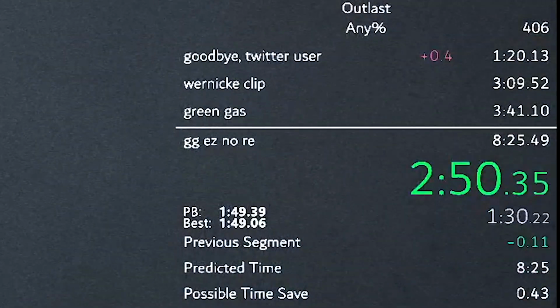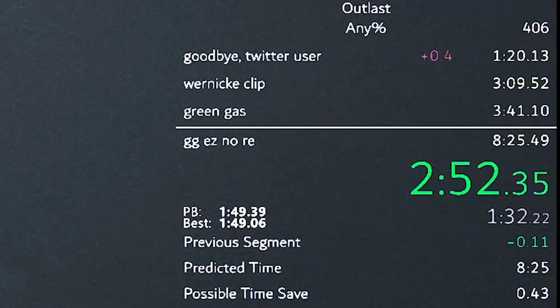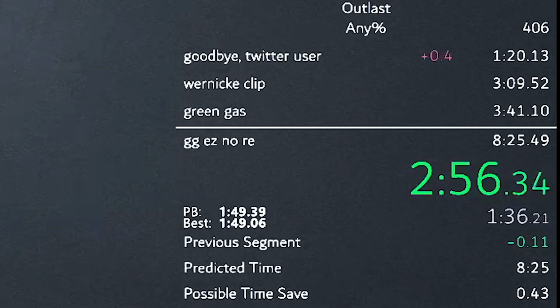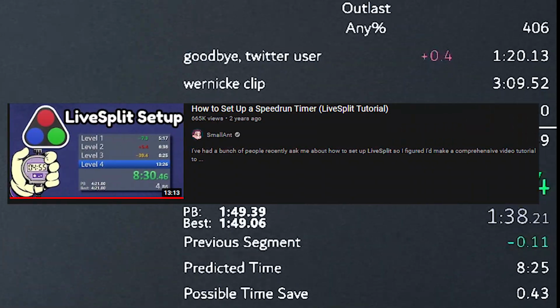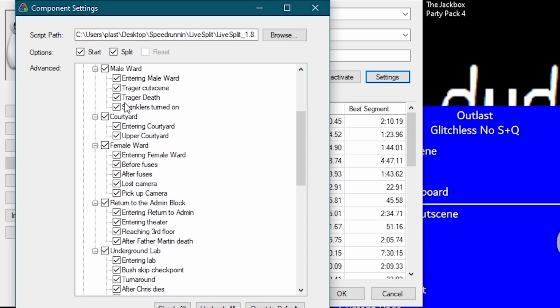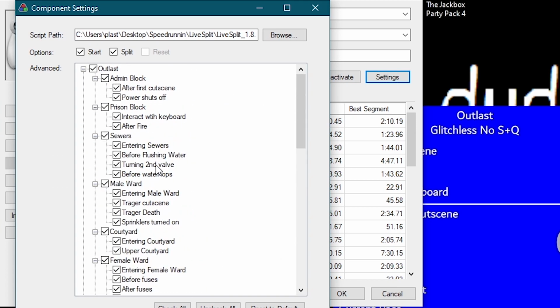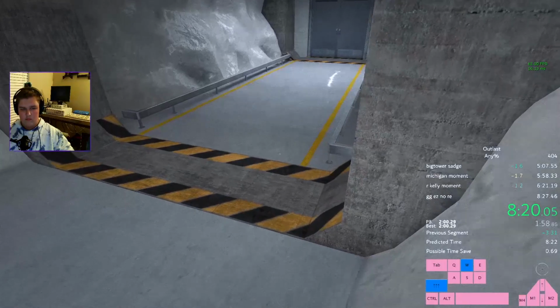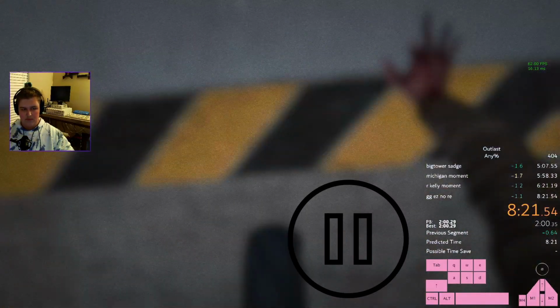LiveSplit and timing. Timing is done using the community-made autosplitter built into an app called LiveSplit. If you have never used LiveSplit, you can download it with the link in the description and use this tutorial by Smallant to help customize your LiveSplit to make it look however you want. The autosplitter is configurable so you can choose where it splits. Timing for main game begins at the first frame of movement after you gain control of Miles when he leaves his Jeep, and ends on the frame of his hand completely on the ground, touching the black and yellow stripes. The frame for this is on screen now.